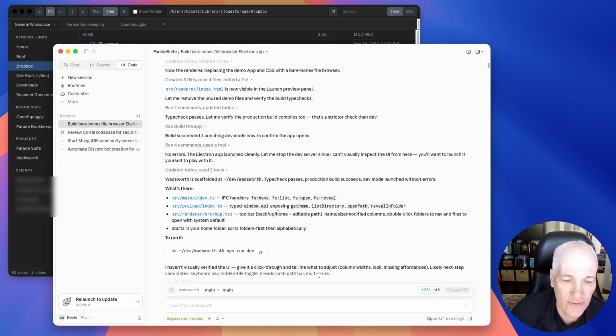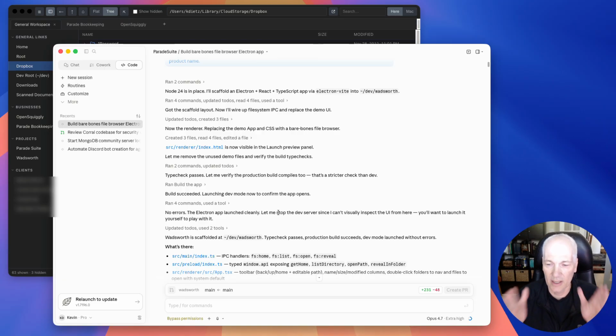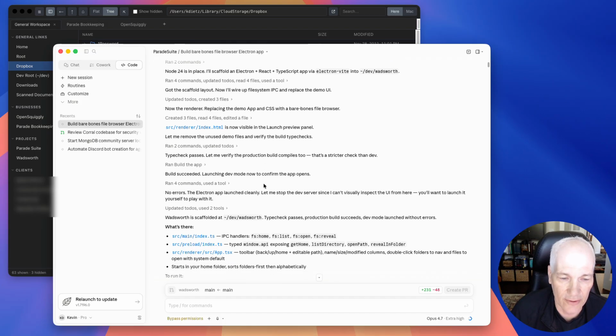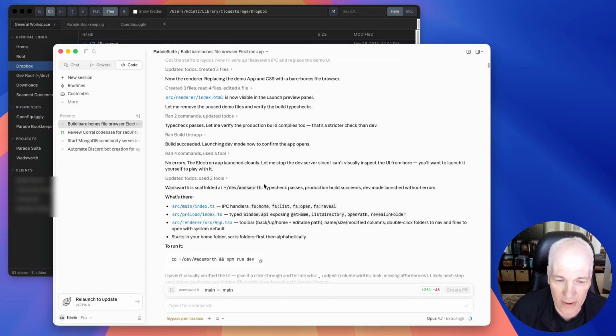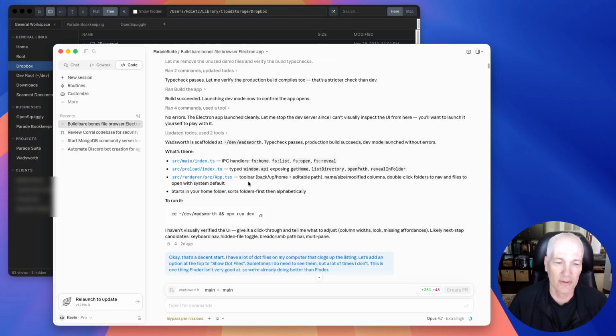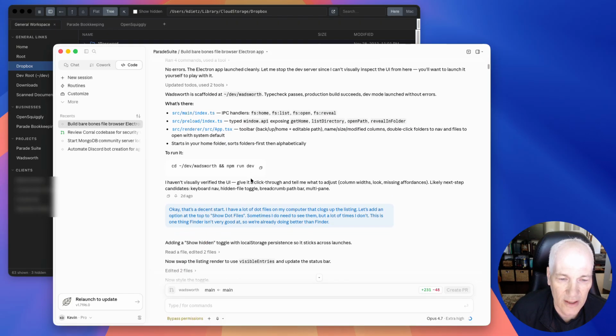I think the first version was pretty decent. I mean, it had the window and the folders, the list of folders. It wasn't a tree view yet. It was just like a flat file folder that you could click into each one. I don't remember all of it now, but this first version was fairly capable. I mean, it wasn't just like nothing. It was okay. So I came back and I said, okay, that's a decent start.